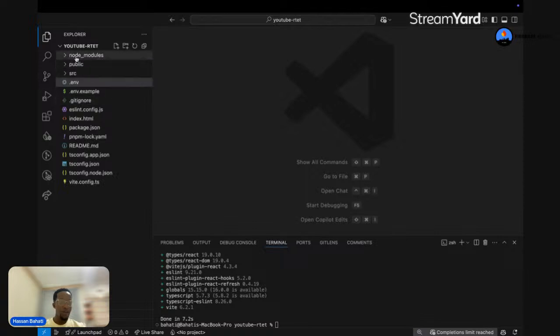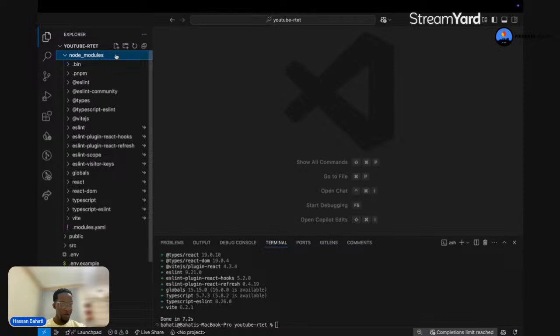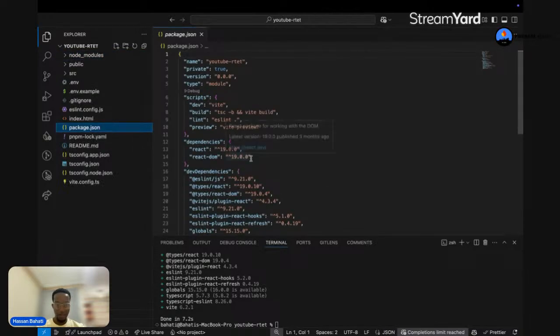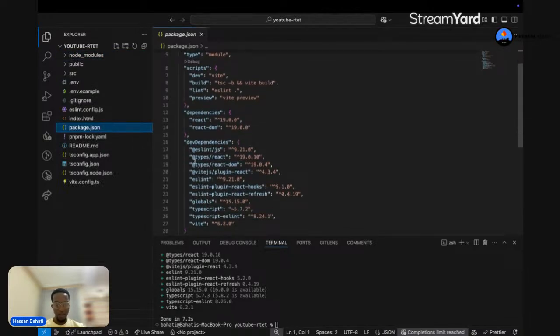All right, so the very first directory we get to see up here is our node_modules directory, and this is where all your packages are registered once you get to install them. So whatever we get to see in here is also registered in our package.json under dependencies and devDependencies. So all these are ideally located, their files and all that other stuff that these packages leverage are being registered in here.